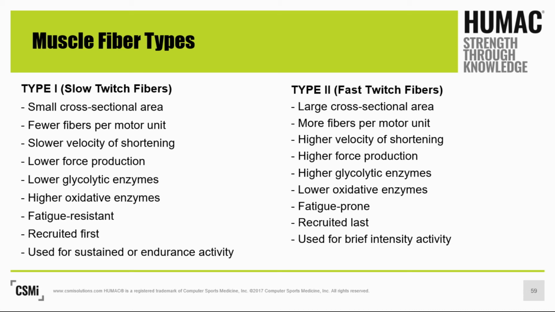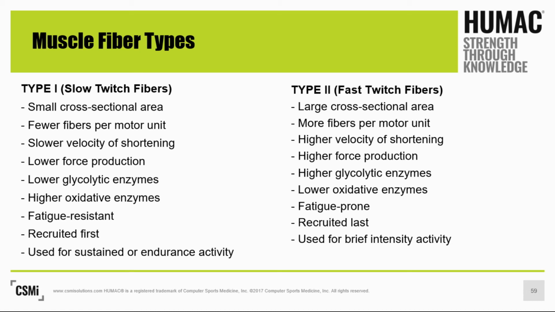Now, typically, they're also used for brief or intense activity, but here's the thing. We need to get to our type 2 fibers in order to increase strength. But if our patients have injuries or they can't exercise with heavy resistance, then how are we going to get to those fibers and get strengthening to increase? And you'll see we have a few ways to get these fibers going at lighter loads earlier in the rehab.